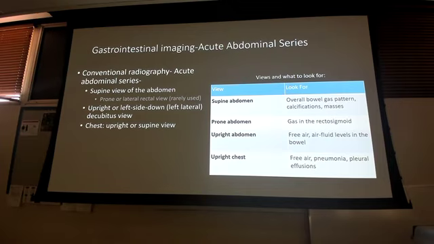This is where that, again, falls into play: if I have an abdomen complaint, I'm going to do the system above and below. If I have a chest complaint, I'm going to do the system above and below, because what if the actual problem is in a different system than where I'm feeling my symptoms, right? That's why we order it this way, just to make sure. You think a perforation of the bowel with free air under the diaphragm can cause chest pain? Absolutely, right? It can cause chest pain. It can cause palpitations from the pain. It can cause indigestion, all kinds of stuff, right? But I'm coming in for chest pain, and the problem is actually the bowel. If you don't get the acute abdomen series, you're going to miss that.